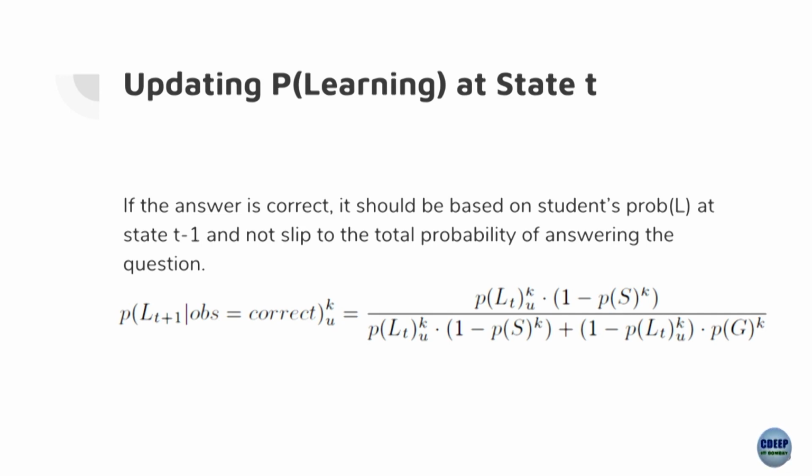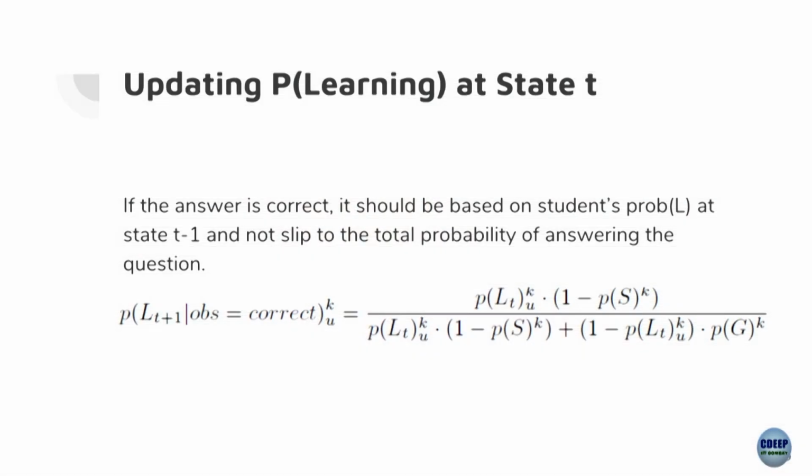Now see, probability is like, out of 100 instances, how many instances you get correct, say 40. So you need the probability of getting the correct answer without making any silly mistake, divided by that, plus not slipping but guessing, so by guessing he would have answered correctly. So the probability of guess. This is the probability of updating the state if the answer is correct. Now you can write down this equation if you want.